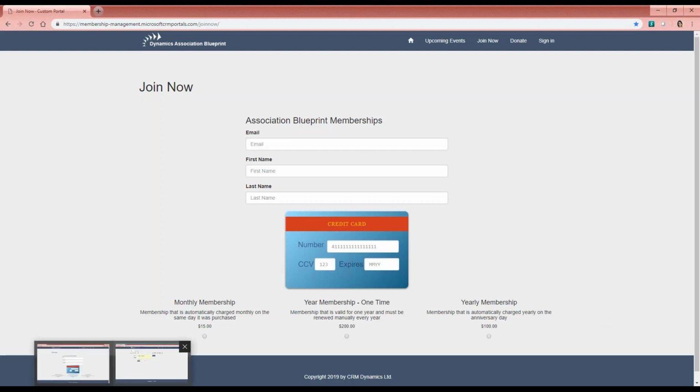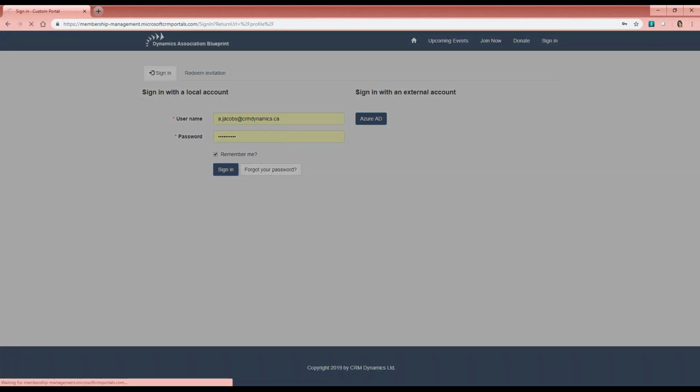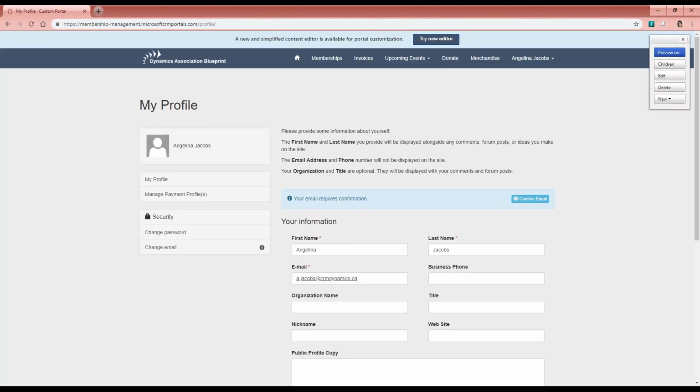Now, if I'm already a member, I can also sign right into my profile page. So I'm just jumping over here. It's got my details already saved, and I'm going to sign in. As you can see, I'm just met with my profile page right here. I have my contact information, first name, last name, my email. If I wanted to add further information here, I could. And this links up right with the CRM system.